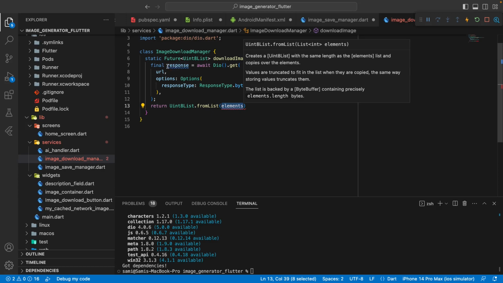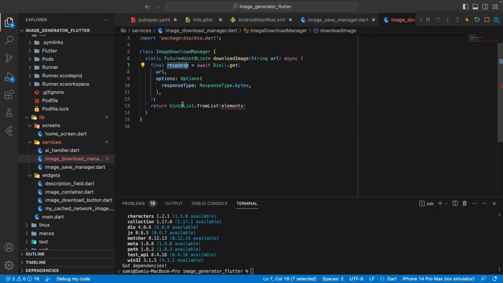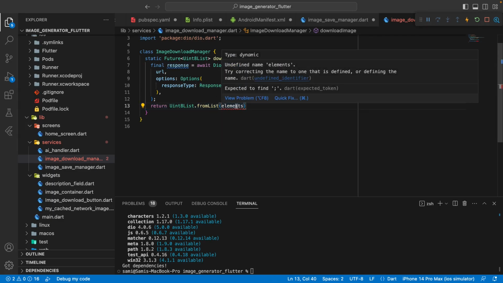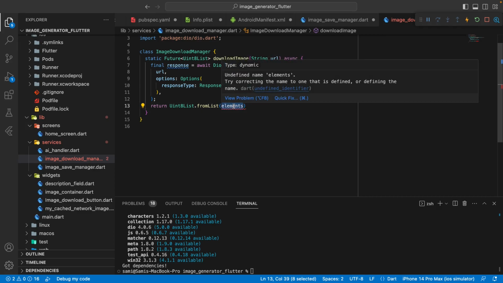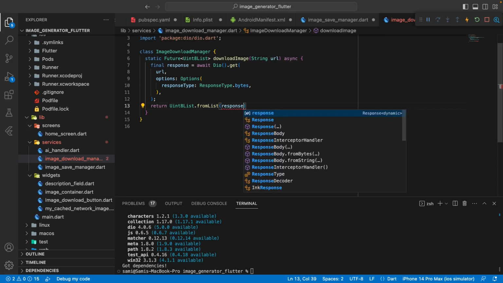We will just pass response.data to this Uint8List, because we know that this will be a list of bytes. If you don't believe me, you can just print this response.data and you will get a list of bytes. So I'll say response.data.